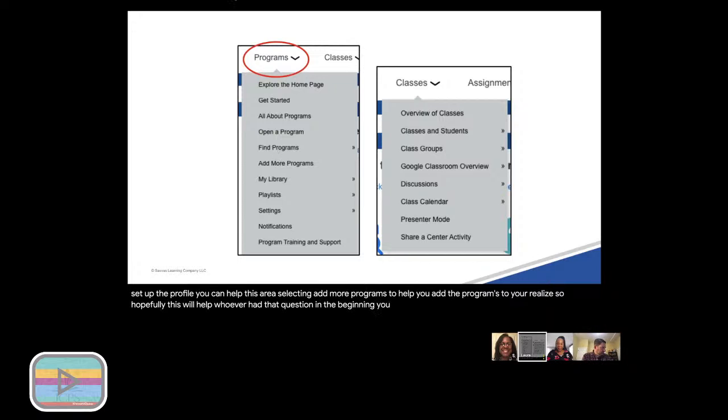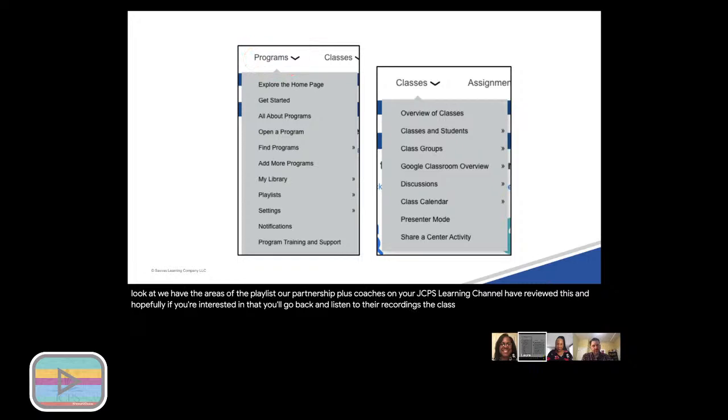You can always come to programs. You can come here and look at how to add more programs. Obviously, we have the areas of the playlist. Our Partnership Plus coaches on your JCPS Learning channel have reviewed this, and hopefully if you're interested in that, you'll go back and listen to their recordings.